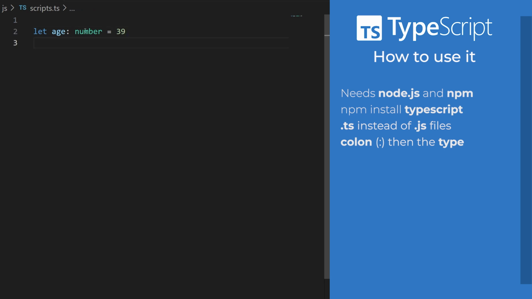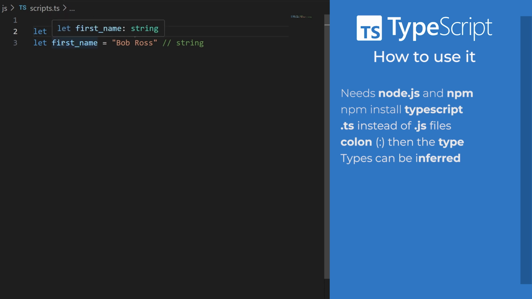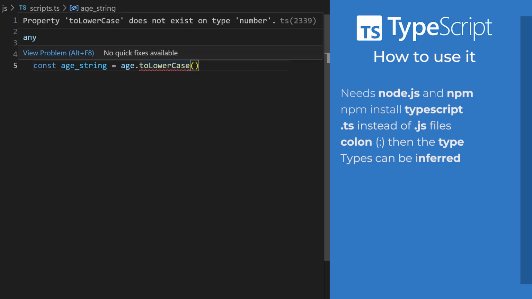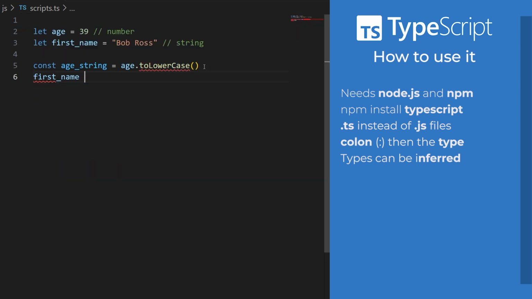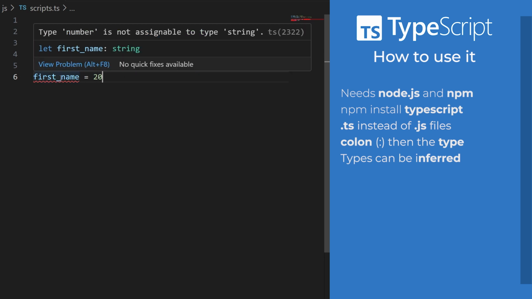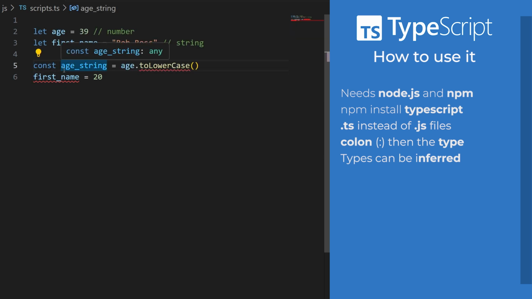Another neat thing though is that you don't have to declare the types if it's obvious. TypeScript will infer the type, like this example, with a string instead. And that also means we can get rid of the number type in our first example. Notice how it knows the types when you hover over it in VS Code. And to show the benefits of doing this, as you've already seen, we could try to lowercase our number, and we immediately get an error in the code editor. We can also try to incorrectly assign a number to our string variable and also get an error. These errors wouldn't show up in normal JavaScript until it's too late.